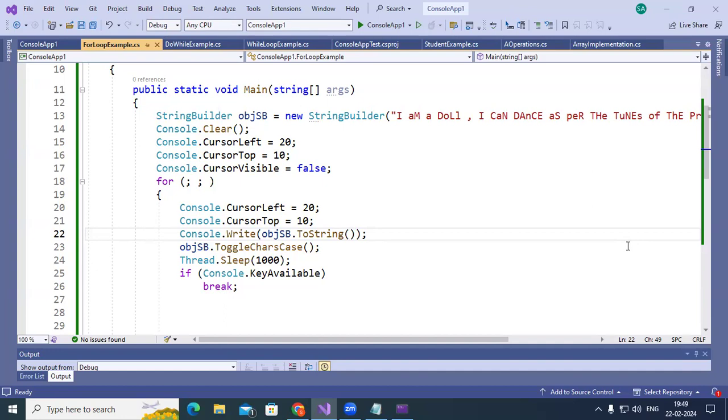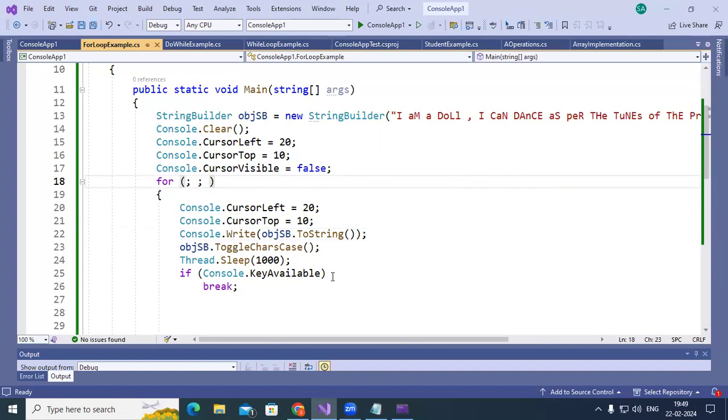Okay, just look at the code, how it is working. See. Okay, so this one is called an infinite loop. You can create an infinite for loop. This is going to run forever.